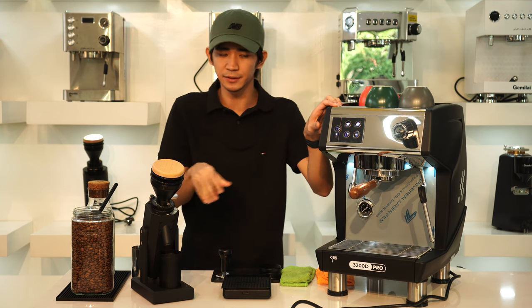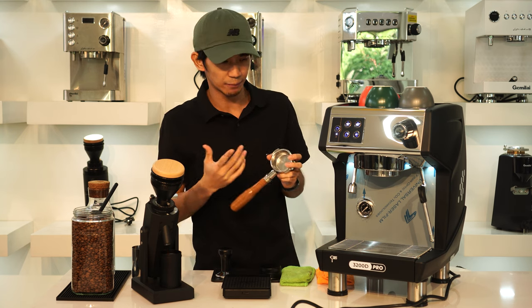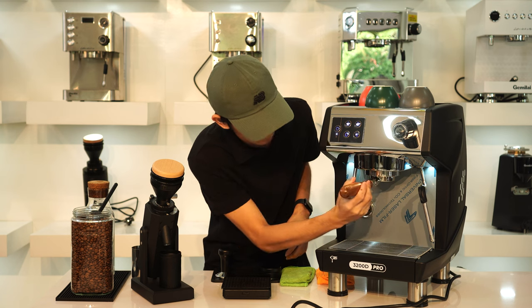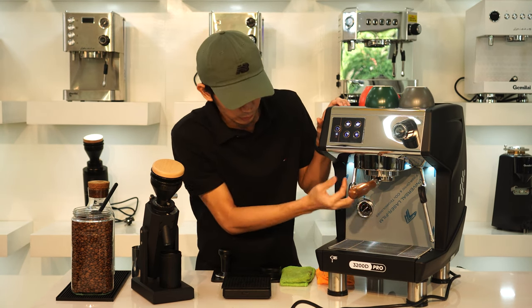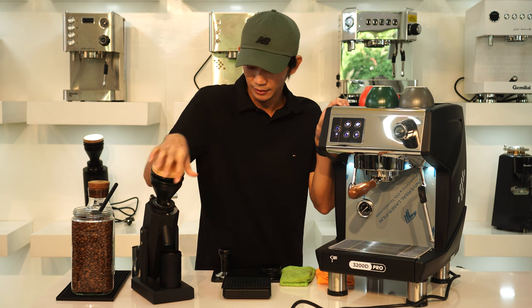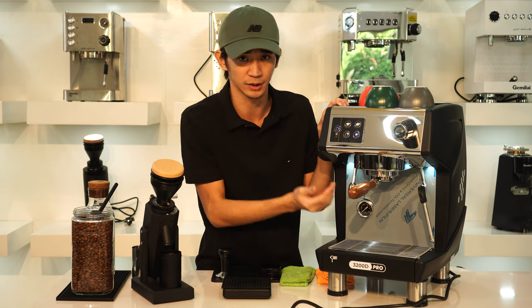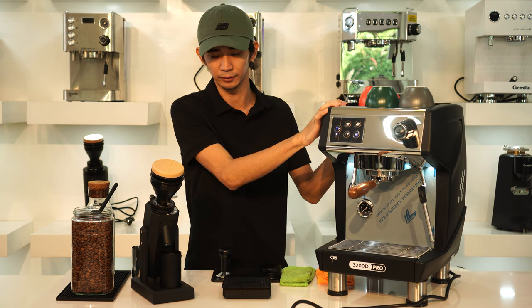After grinding the beans, please make sure na nainit yung porta filter natin. Dapat talaga hindi magagamit yung porta filter na malamig, just to make sure na ayos yung extraction natin. So, ngayon, since nakalagay mo yung porta filter, what I can do is to purge it a bit of water para uminit siya ng konti. So, ayun, purge lang ako ng konti.